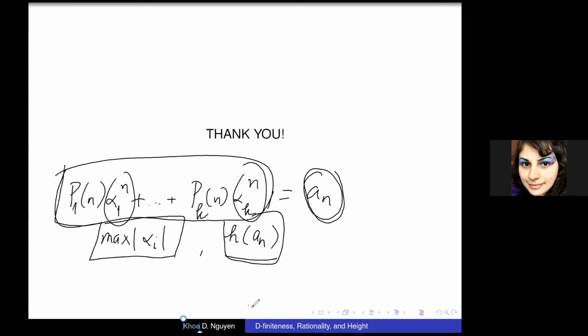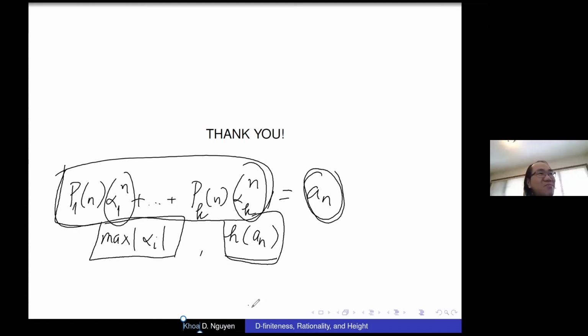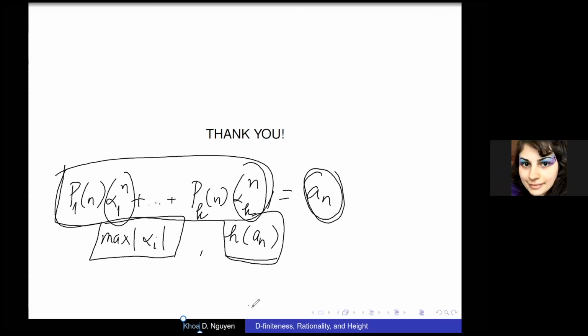Yeah, I wasn't sure what kind of interesting things Alexei was after, so I wanted to clarify. But of course, in characteristic p, you cannot talk about the exponential function. I guess we can still talk about other things, and how, in any condition, f would be rational or algebraic.